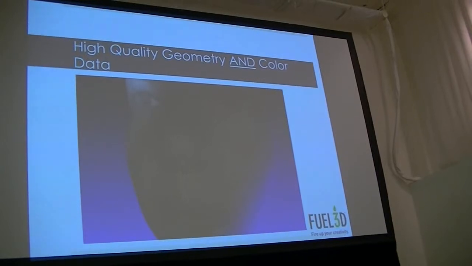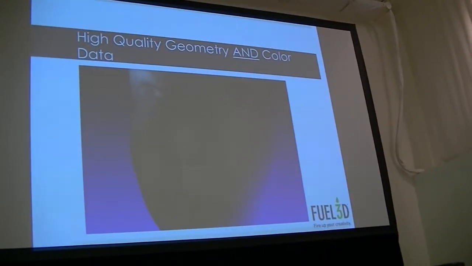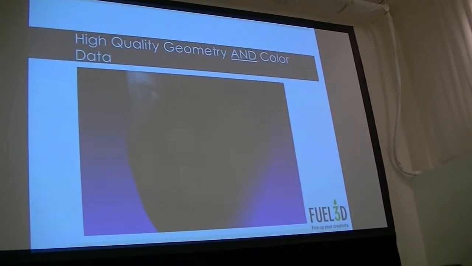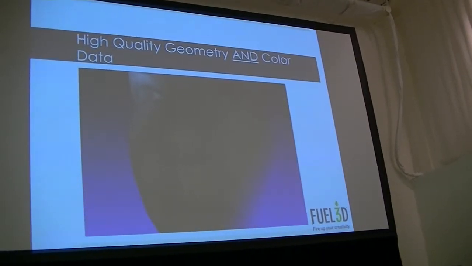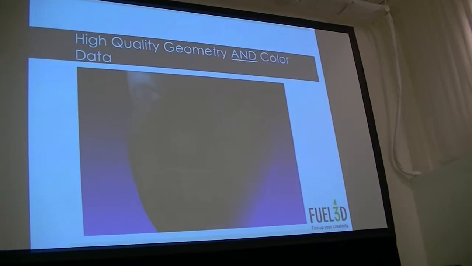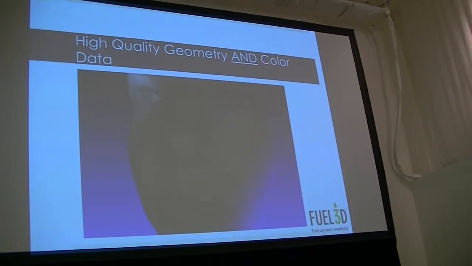So that's another thing that isn't totally relevant to 3D printing right now. There's some companies like Mcor that are doing some color 3D printing. But as 3D printing moves forward, assuming everything goes well, we'll eventually be able to print in color. And so we want your scans to be able to have that same color.